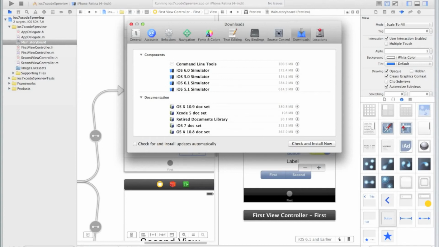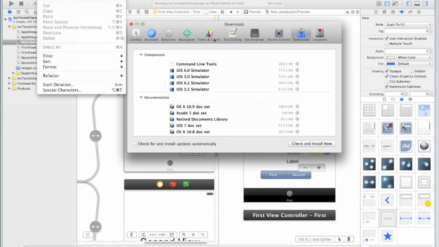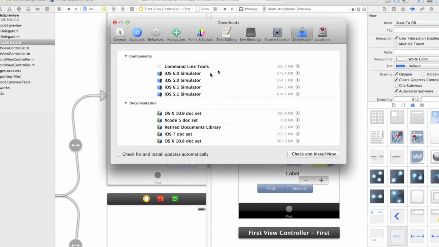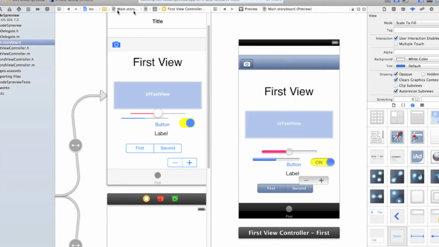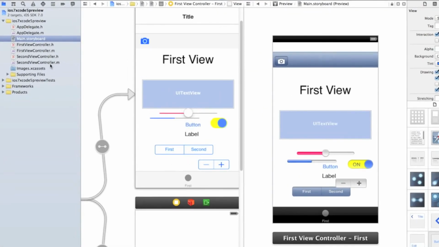So to do that, you just go, as I said, Xcode, Preferences, which is Command-comma, and then go into the Downloads tab, and download the iOS 6 and 5 simulators, it's worth doing. Or iOS 6.1 is actually probably a better simulator to get. And then you can test on both simulators. Although it's worth noting that you can't have both simulators running at the same time. That doesn't really matter, and I'll cover all of this in more detail another time.